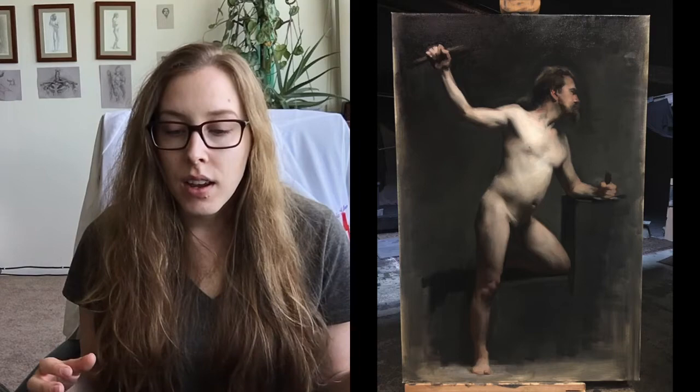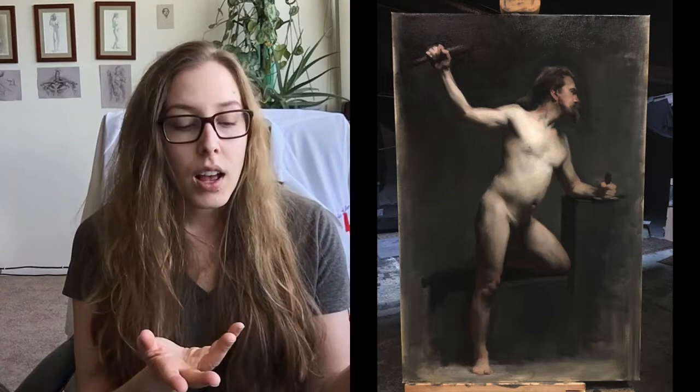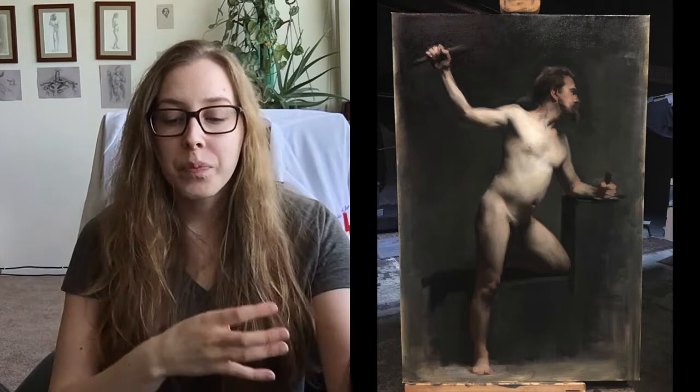jumbled, or like the figure being pulled off the background. I felt like it gave it a lot more unity and was less distracting, so your eye is more led into that focal point of Brian rather than being able to see all these different things, especially in the background, which I don't want attention to go into because it's the background.